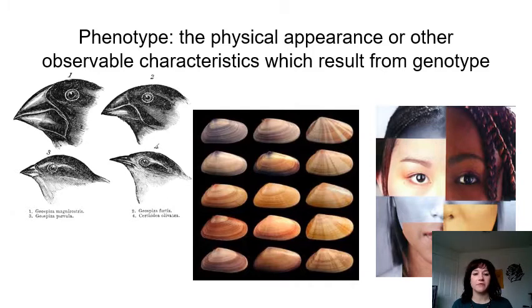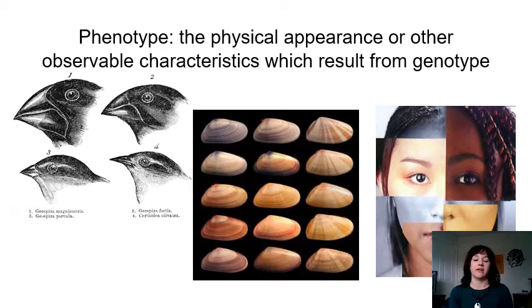Now I've been using the word phenotype in this and previous lectures, and hopefully you've looked that up, but I just wanted to make sure that we're all on the same page. Phenotype is just a way to say the physical appearance of an individual, some specific trait that is observable and that has a genetic component, right? So the ability to roll my tongue, I think people said that that has a genetic component, right? That's the phenotype. The gene that allows me to do that is the genotype, right?